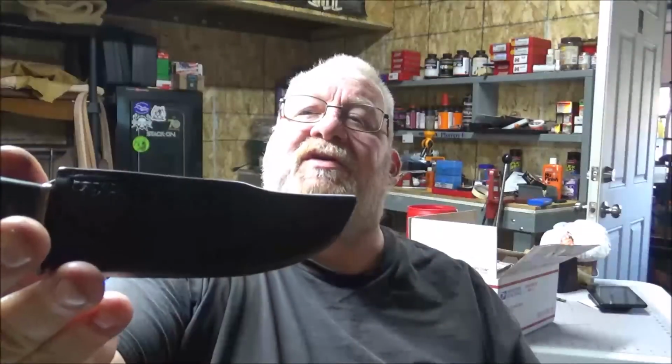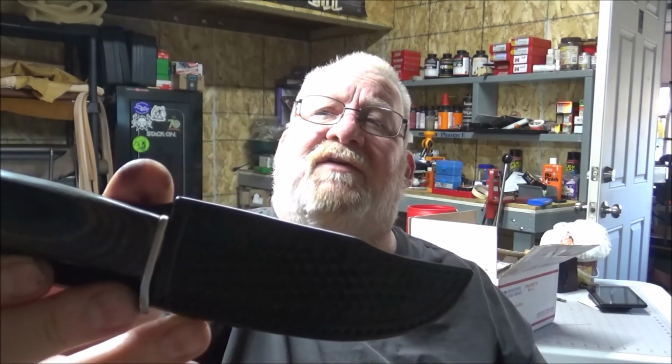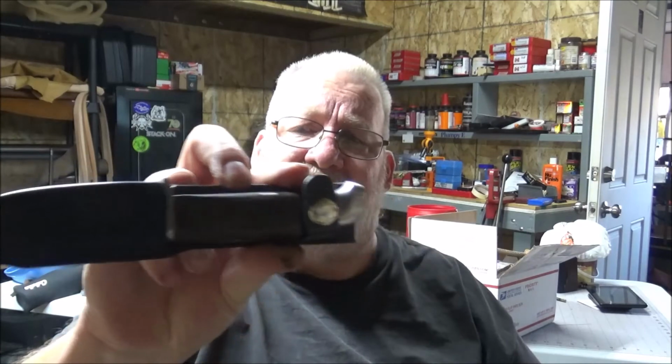Knife sheath is complete. I think it's absolutely beautiful. It came out perfect. I think this chocolate brown color was the perfect color for this knife. The handle, everything, I think it was the perfect color to go with this knife. So my customer made a good choice. I suggested either the chocolate or the dark brown, or maybe a lighter medium brown, but a darker color to go with this handle, and I think that chocolate brown hit it out of the park.